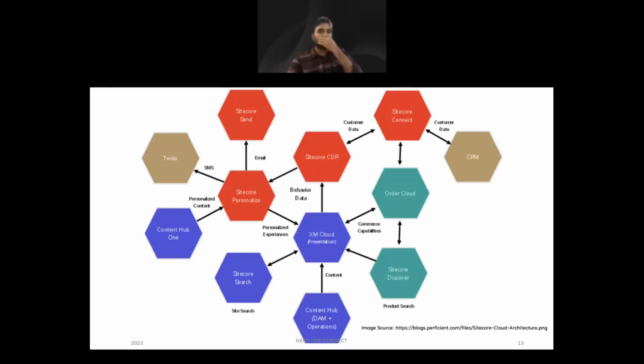So yeah, the need for Connect. This is where the actual discussion of this entire session is going to be. We have these different DXP composable products which Sitecore gives. You have XM Cloud for the presentation, and you have Sitecore Send, which has the email, and Personalize, which has the personalization.